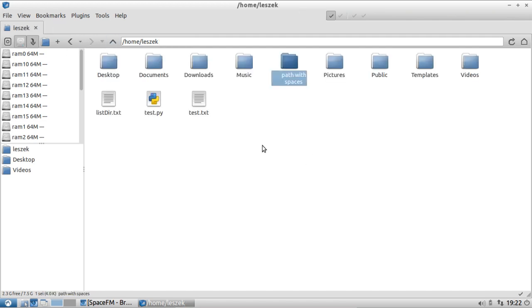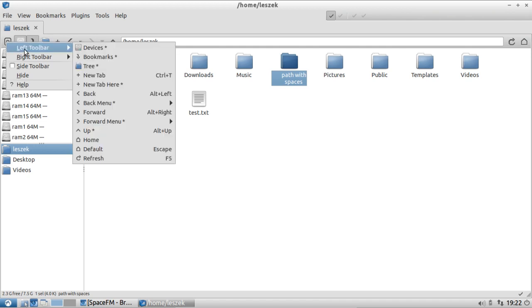I have the option to just simply also customize my toolbar. As you can see here on my toolbar, I have a reload button, I have a home button as well. But if I have this bookmarks view here, I can just go to home wherever I want to, so I just don't need this home button. So what I can do is just click on this little configure button here on the top left. In the left toolbar, I want to just hide the home button. Click on it.